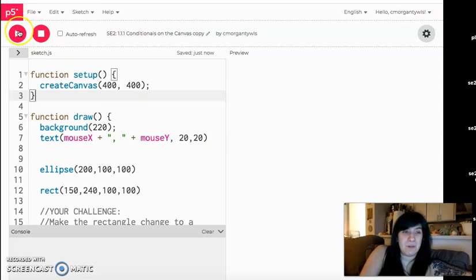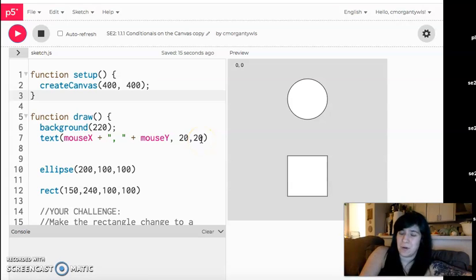So if we run this, we have a pretty boring program where we just have this ellipse and this rectangle chilling on the page and not really doing much of anything. My dream for this program, at least for the ellipse, which is the one we're going to do together, is I would like it to be a pretty color, and when I am on the left-hand side of the screen, which is over here, I want it to change a color, and then when I'm on the right-hand side of the screen, I want it to change to a different color, and maybe if I'm in the exact perfect middle of my screen, then I want it to be a third secret Easter eggy kind of color.